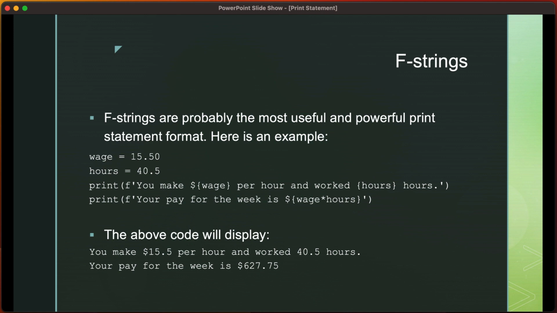Similarly with hours, same thing. It will replace that with 40.5. And then when we say your pay for the week is, it'll do the multiplication and it'll print the output. You can see the actual display output there below, which is very, very nice. Now you'll notice one disadvantage of this, at least in this format, is that the wage per hour is 15.5, and you'll notice that doesn't really look like we usually see it. We want it rounded to 2 decimal places. So we're going to fix that actually in the next line.